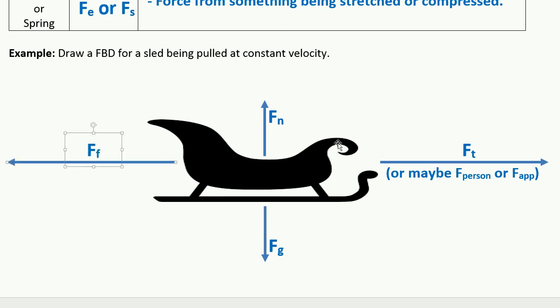And that thing is going to be friction. No matter how nicely waxed these sled runners are, there's going to be a bit of friction between it and the snow, and that's drawn over here. So now we can see Fn and Fg have equal magnitude. They're in opposite directions, so they cancel out, and Ff and Ft cancel out. So all the forces are balanced. There's no net force, and thus I would expect that this sled would have constant velocity. So there you go, your very first free body diagram.